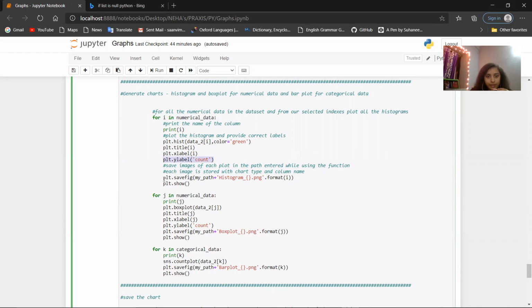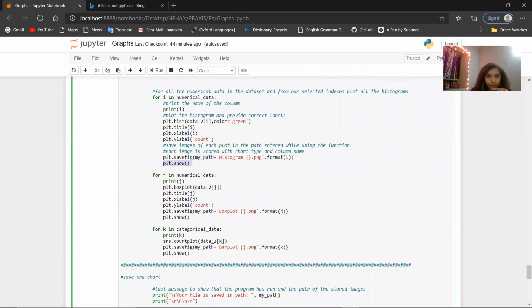Then save the plot in the path given in the function, my path, and save the name as histogram underscore the column name. Suppose it is age, then histogram underscore age. Then it should show the plot. It should plot all the data in our output, which I'll show while running the program.